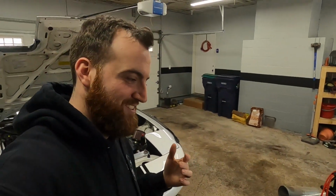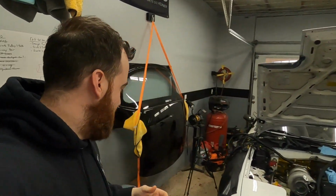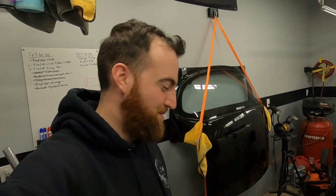So off camera, because I didn't need you guys to see me struggling with pie cuts and whatnot, I did buy, I know aluminum, I've cut them on my bandsaw and stuff like that, but this bandsaw is not going to hold up to a lot of aluminum or stainless cutting. So I bought pre-cut pie cuts, and let me tell you, it's so much better than cutting them, but it's a lot more expensive. So what I have fabbed up, or taped up at this point, is the next section.